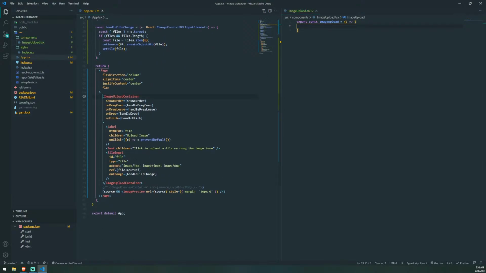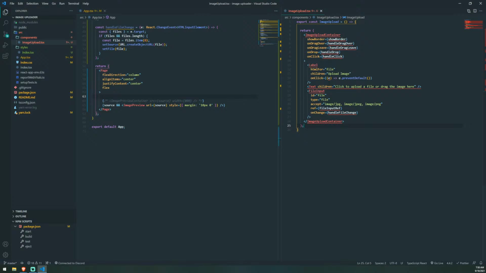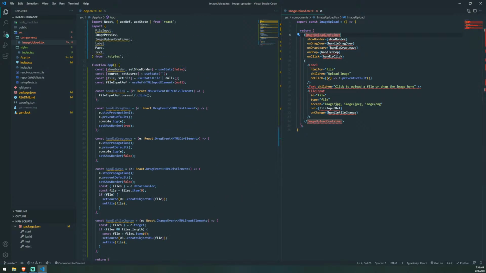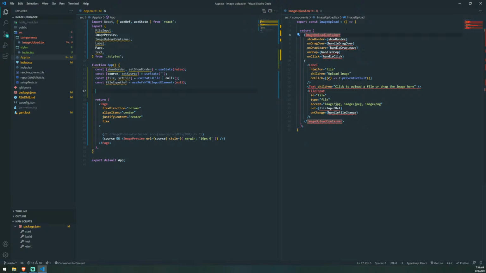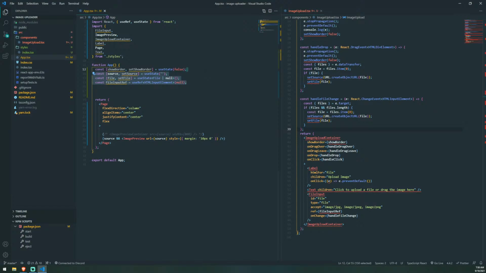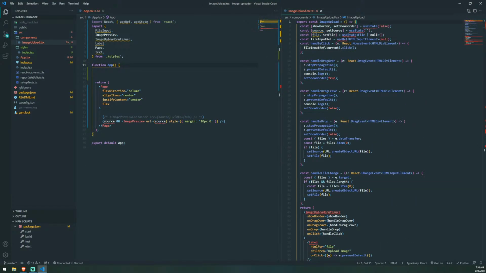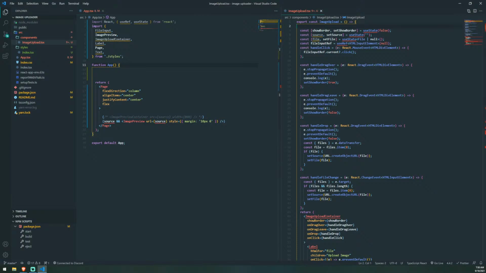This is getting too much, and we don't want to put everything inside the app.tsx file, which is not good. So I'll just move this inside its own component for now. And let's just go ahead and import everything that we need to import.